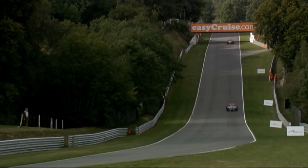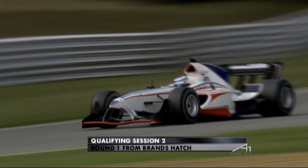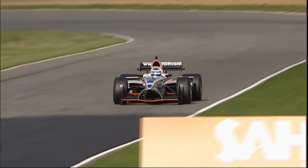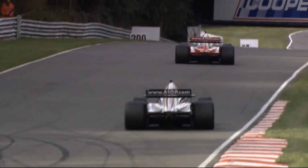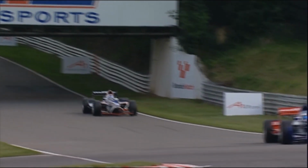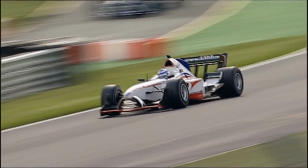And we're going to see how Team GB gets on in this one. And he's gone through the first sector. 25.004, pretty quick, but I'm not sure if it's going to be fast enough. Into the left-hander now at Sterling's. Australia still the pace setters, and he gets it sideways. That's what you get when you don't have any traction control. The back wheel over the curb on the exit of Sterling's, and he throws it into Sterling's. Into Clearways. A fantastic effort from Robbie Kerr.